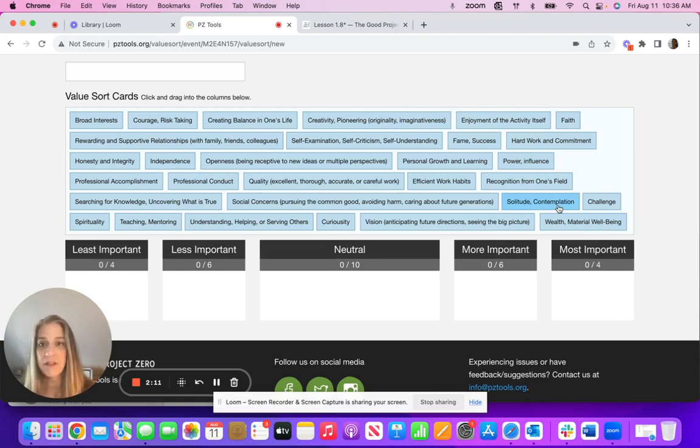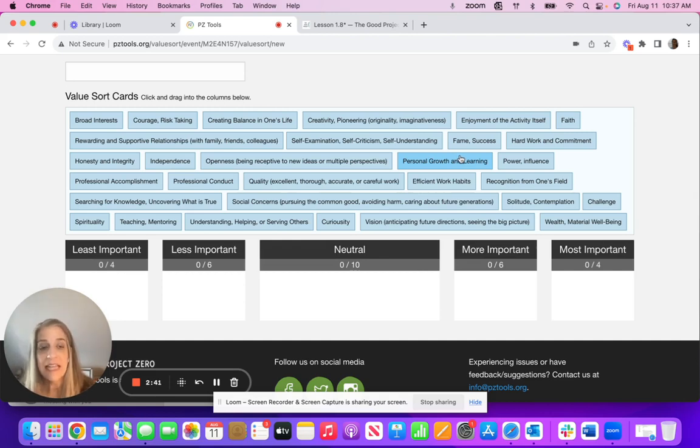It's not easy for a lot of people to choose between what's more important to me, to grow personally or to be honest. Those things, they're all good things. And I would also explain that on a given day, one thing might be more important than another, and that's okay. They can do the value sort as often as they want. In fact, we would encourage a regular process of reflection. So, this is what I would do.